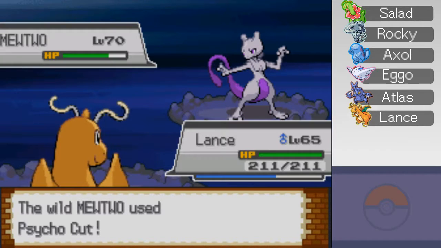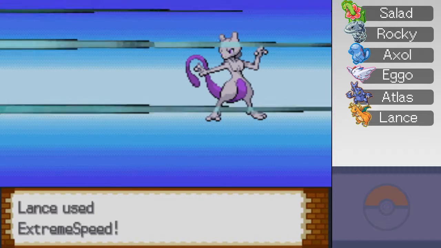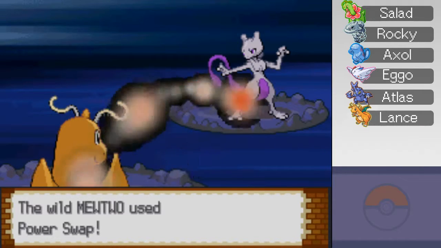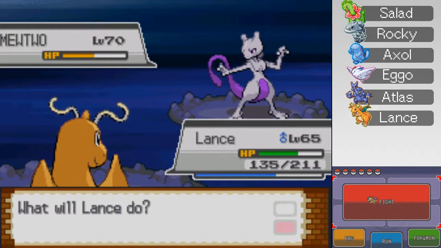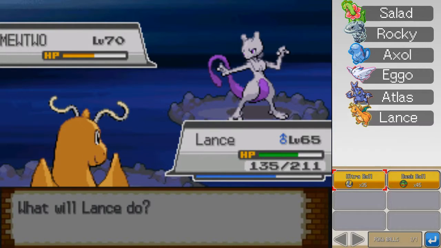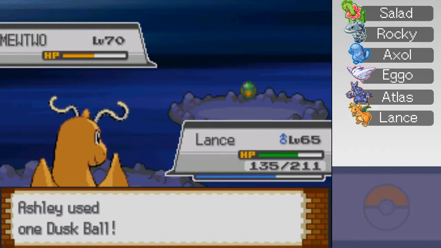I'm gonna go for two extreme speeds before going for my classic cocky Dusk Ball. I don't know why it's classic already, but it sure is. Alright. I do like Mewtwo's sprite in this game. The purple eyes are very defined in a weird way. Okay. It's time. Let's see if my luck continues. One, two, three, why?